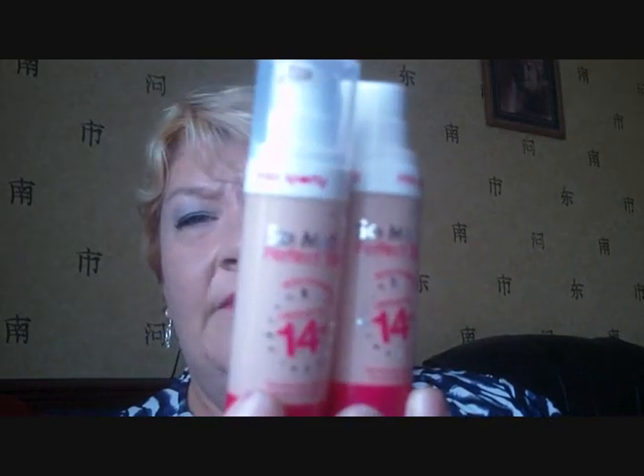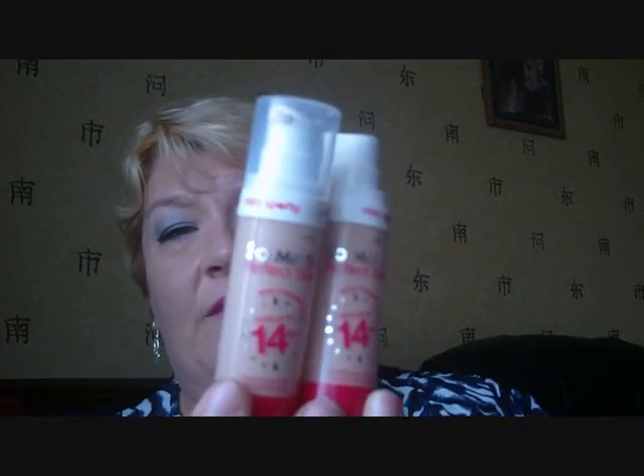While I was in Superdrug, I went to the Miss Sporty counter and picked up a few lipsticks. They've also got a new foundation — their 14-hour Stay Perfect So Matte foundation at £3.99 each. I couldn't quite get a colour match so I bought two and mixed them together, which is fine. Even at £3.99 each, they're still pretty good value. They're not cakey, not creamy, they do go matte quite quickly. They're quite uncontrollable — if you don't put it on quickly and rub it in, it can set and go crinkly.